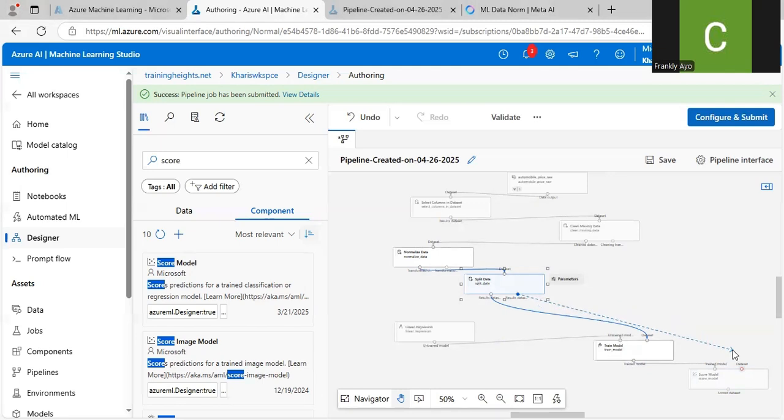When we are testing our model, what's wrong with my mouse now? I don't know what's happening to my mouse. Okay. Oh, I think let me just use my keyboard. Putting this over here. Yeah, this is not good. I don't like arrows crossing each other. Yeah, I think it's better now.